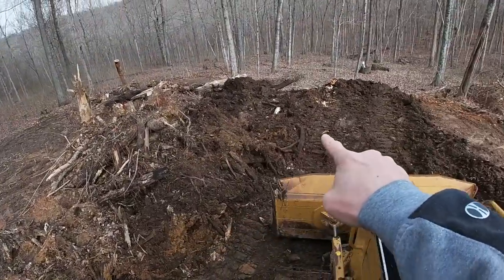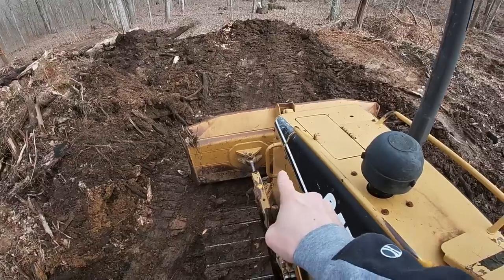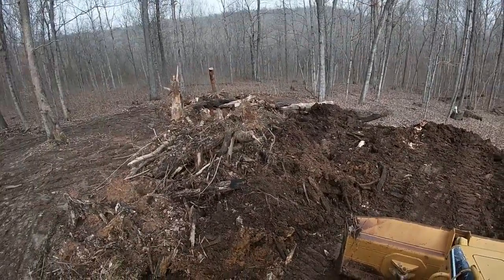So we're going to start here at this pile. You see all the sticks and stumps. We're going to try not to get them in the radiator there. We're going to take this nice and slow and just kind of pick it apart.